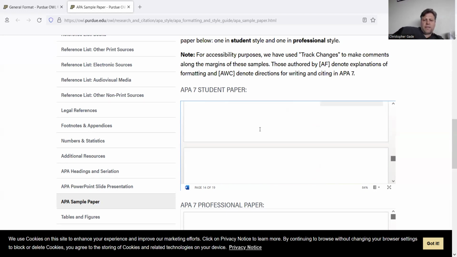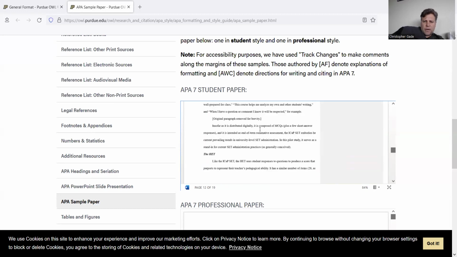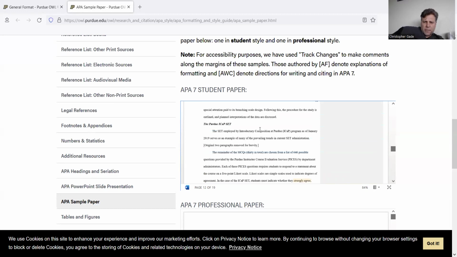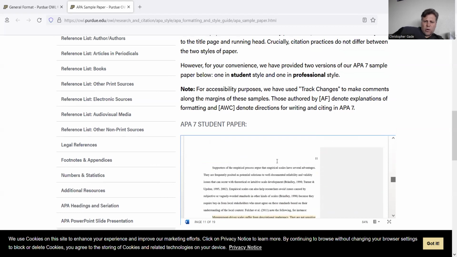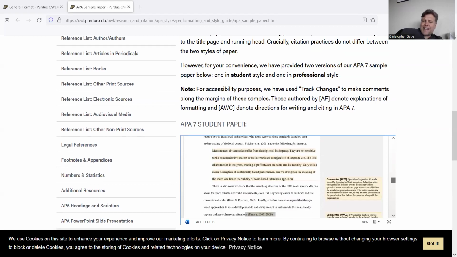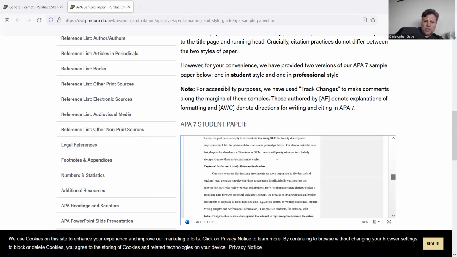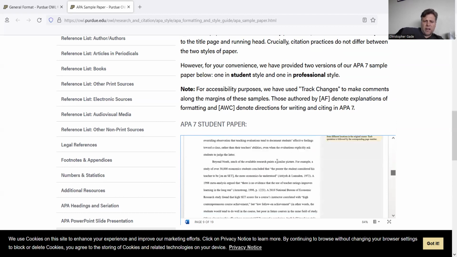And then you want to reference this paper if you're wanting to try to understand how to do everything perfectly, how these things are cited as well. How do they describe the authors? How do they talk about it when they're quoting? All of that is intentionally included within this sample paper so you can see what it is you should be doing as you start to populate this paper moving forward.